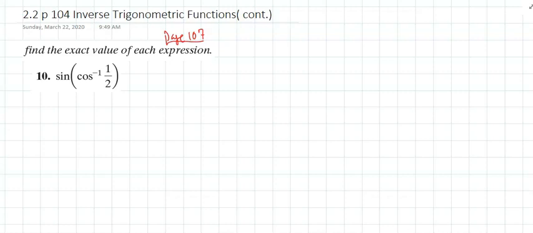I'm going to show you both from the very beginning. Two options if you have a standard angle. So I'm looking at the sine of the inverse cosine. And from the previous section, we know inverse cosine is either in quadrant 1 or in quadrant 2. Since this value is positive, I am in quadrant 1, which means just a reference angle. The cosine of which angle gives me 1/2 in quadrant 1? Well, we know that's pi over 3.